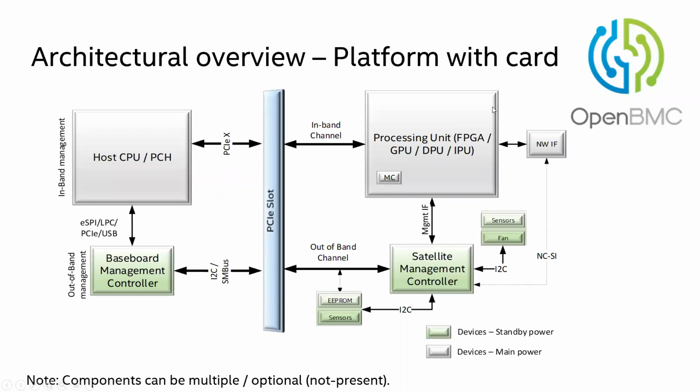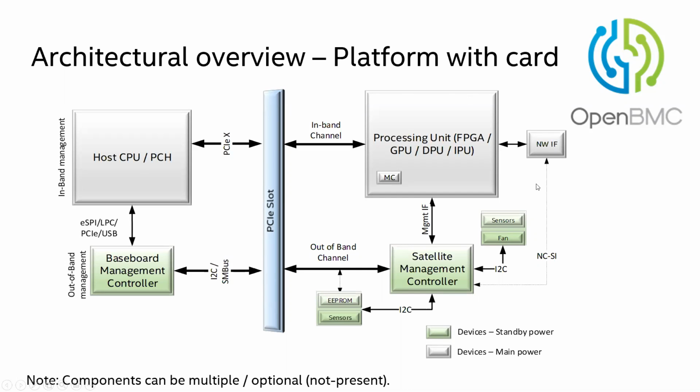So this is a high-level add-in card. The left side you can call the motherboard. Generally all motherboards will have a host CPU or PCH, followed by a BMC. This is what we call our management subsystem, the center of management. Each board will have multiple PCI slots. The BMC can connect directly to the PCI slot through a separate I2C bus, or you can have a MUX, whatever the design decision is.